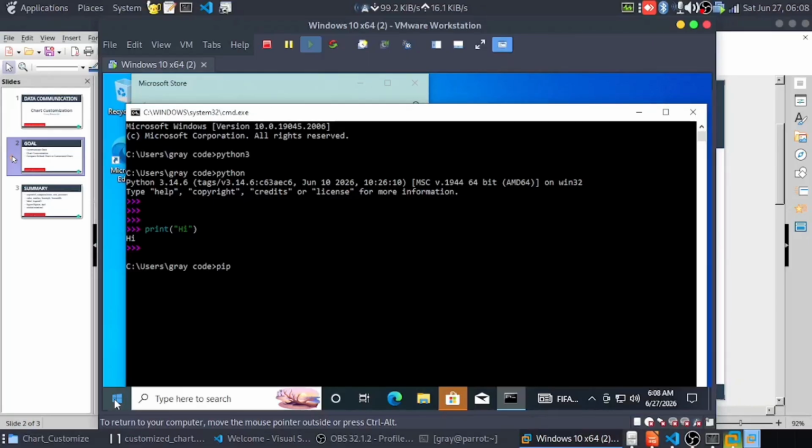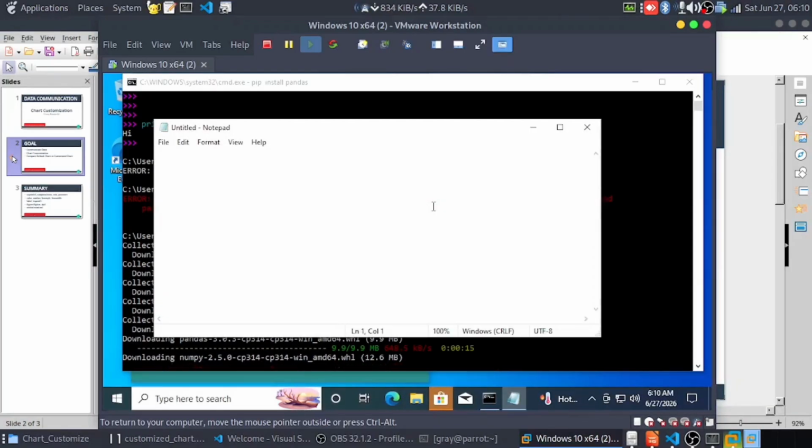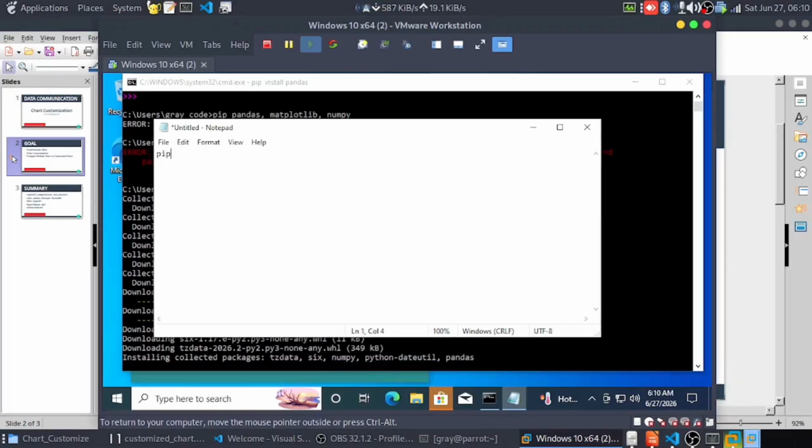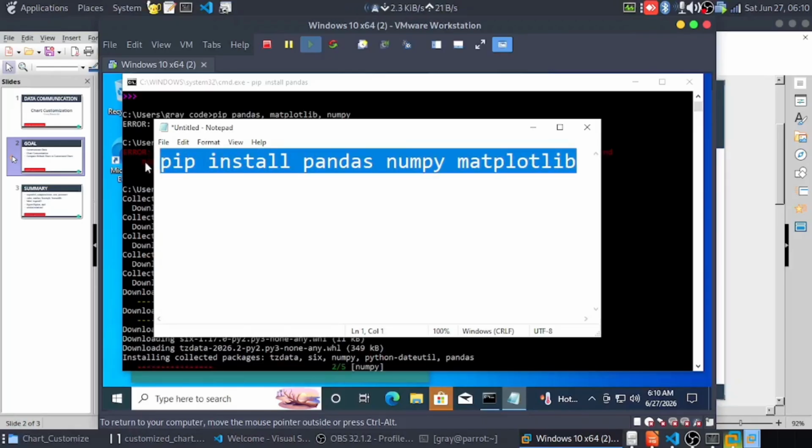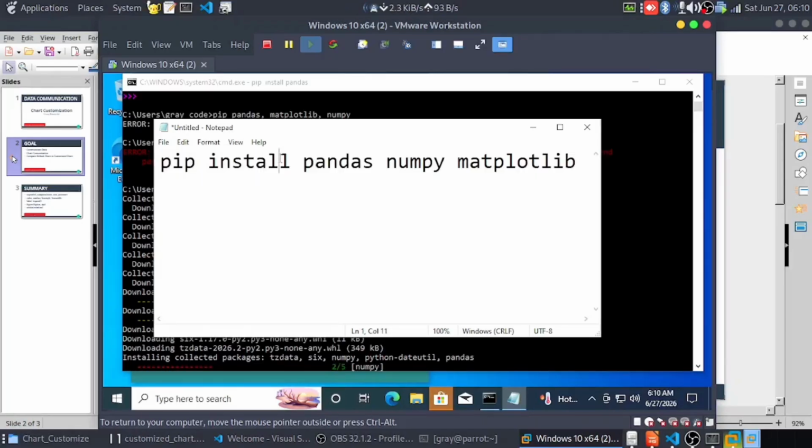Just make sure that for this project and this series, I'm going to use pandas. So pip install pandas. After installing Python, you just open up and write pip install pandas, numpy, matplotlib. These are the three libraries that we need. Whether you are on a Linux box, Windows or Mac, you just install them.